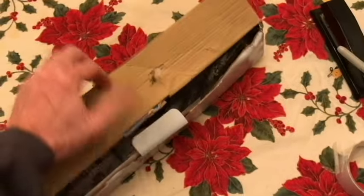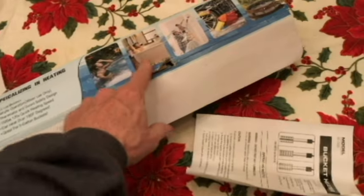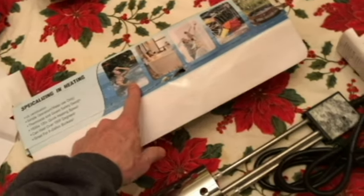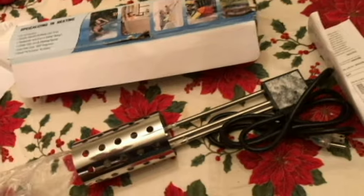Let's open this up, take a look at it. Got some instructions, make sure you go over these, especially the warning parts. So you obviously don't want to be in the water when this thing is plugged up. When it showed someone within a bathtub or in a pool, what they're doing, at least what I hope they're doing, is they're warming the water, and then once it's hot, they're taking it and transporting it to the bathtub or, you know, a small pool. It looks like maybe a hot tub or something there, but small maybe pool, kids pool or something. You want to warm the water up for them.